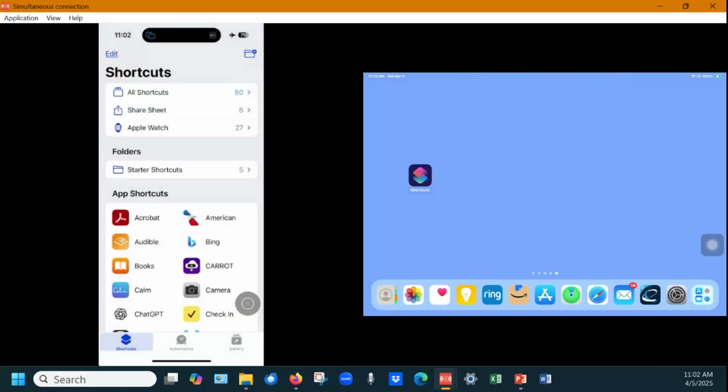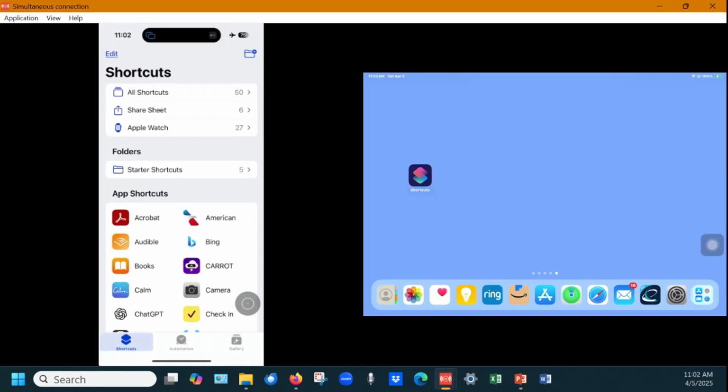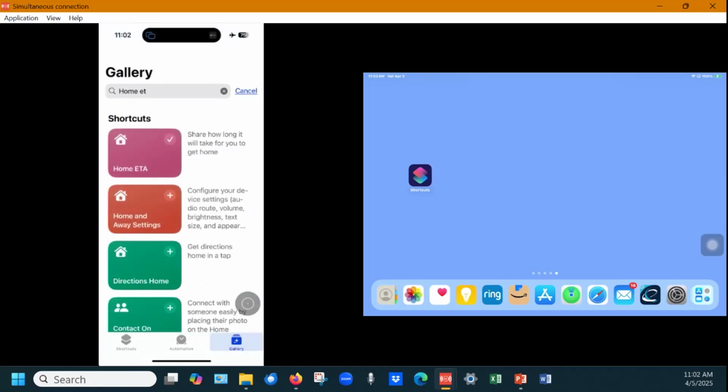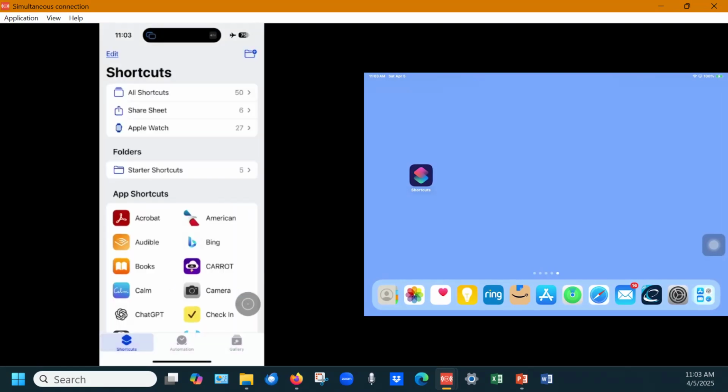Okay? Let's pick another one we can do here. Go to the gallery. Let's see if we can find something with photos. Okay, it says all shortcuts, and then I don't understand what all that stuff at the bottom is, the app shortcuts. You're looking at gallery right now? I don't know that I got there. I'm just on the shortcuts page. Oh, I'm on that page, yes.